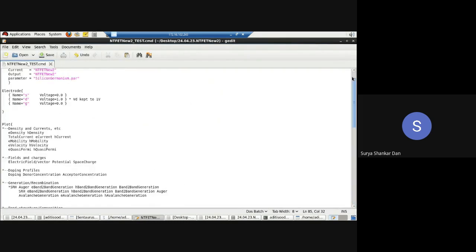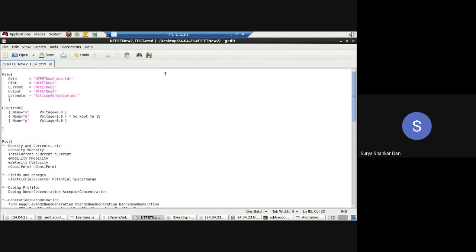All of you please note that this text file is essentially the stimulus file. Remember, whatever you have done in the SDE is the device, the mesh, the doping and everything, right? Now whenever you want to run the simulations, you also have to specify the voltage goals, that is, what voltage variation you want to record, because you are looking for IV and CV measurements or CV curves. For CV simulations and IV simulations, you have to specify how much the voltage is changing, what the VGS and VDS values will be. All these details are given in the CMD file, as you can see. This is the command file, short form CMD.